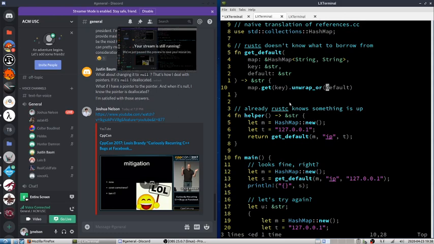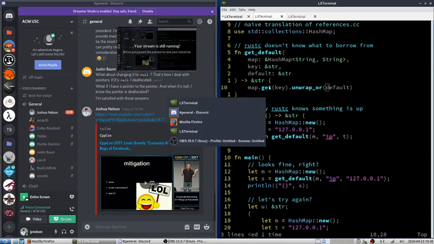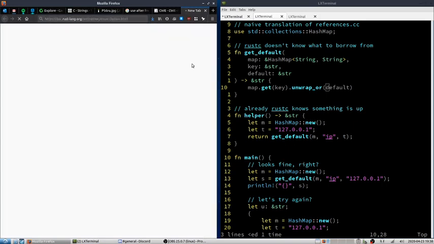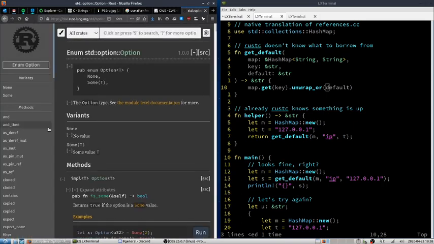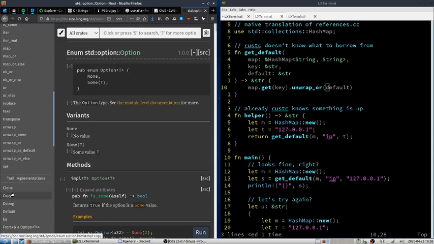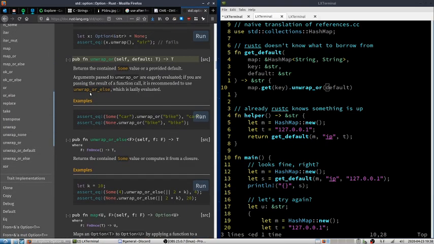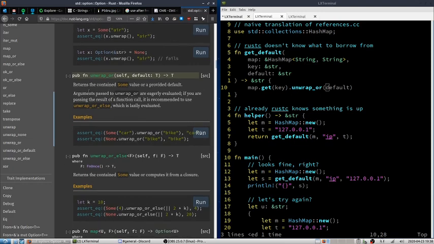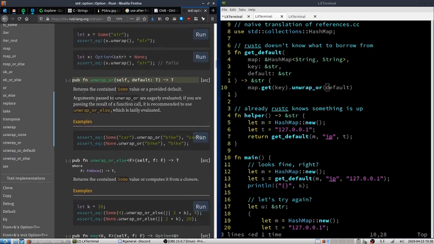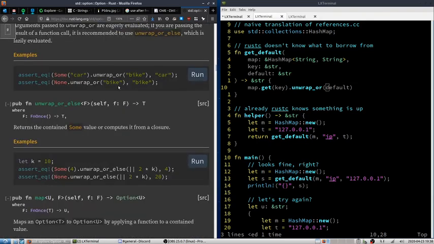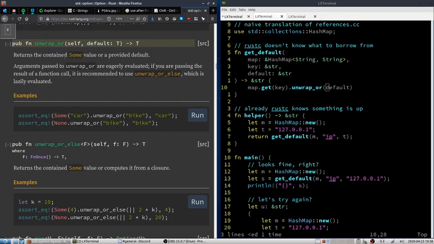It's using unwrap or, which looks like a monadic function, sort of. I don't want to get too much into the Rust standard library, but that's basically what it's doing. So Rust also has monads. It doesn't have higher kinded types, so it has functions that look like monads, but it has a different one for every type. Some and none are really simple monads.